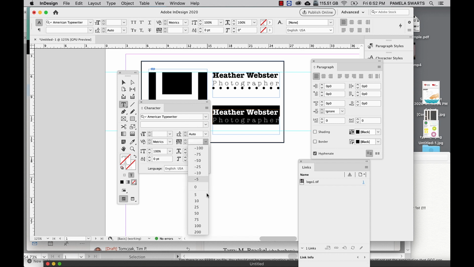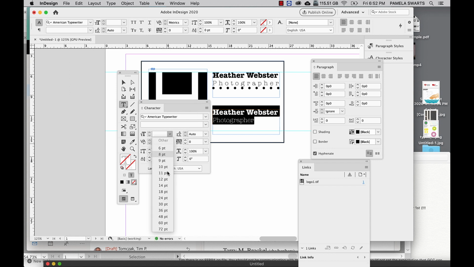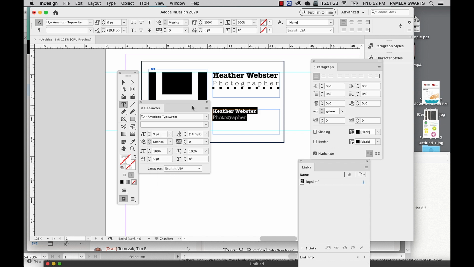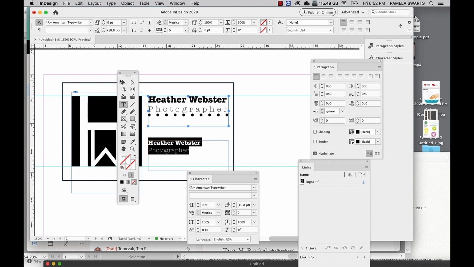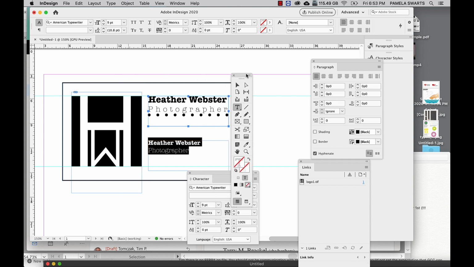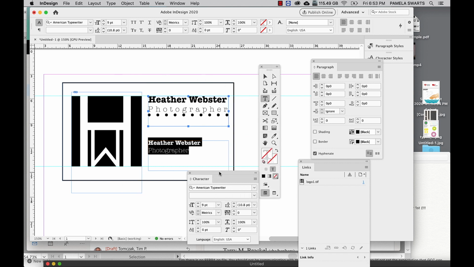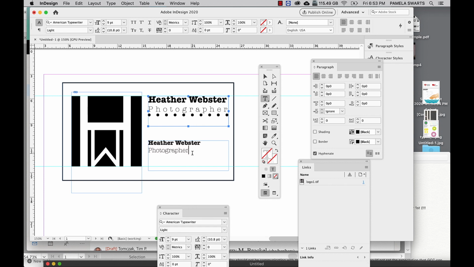I'm going to put this back to 0, so nothing is crazy spread out. I think we want it to be like 9 maybe. You don't need huge text on a business card. The only things you want big are the two or three things you think are really important. So I'm going to put the address.